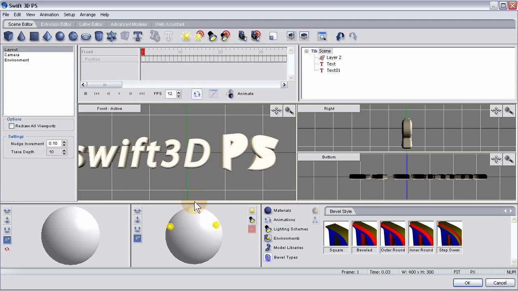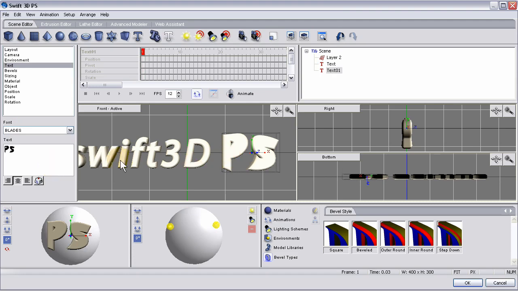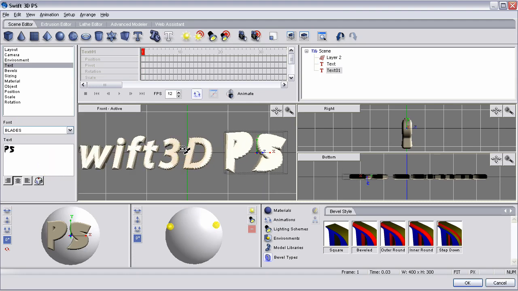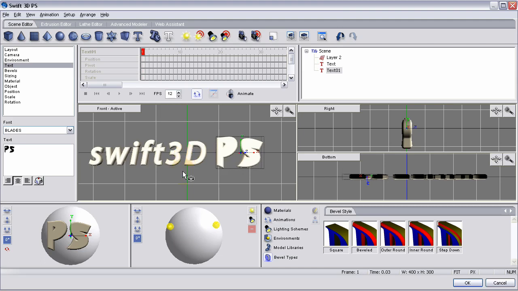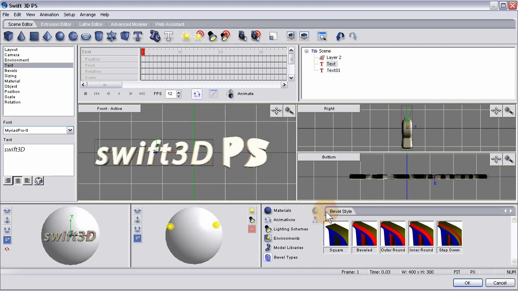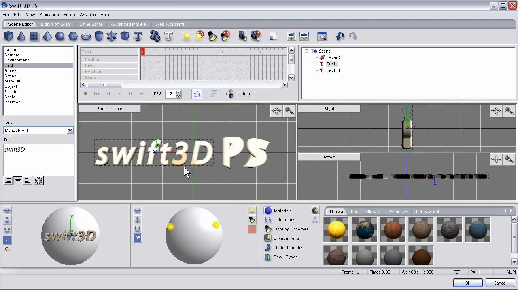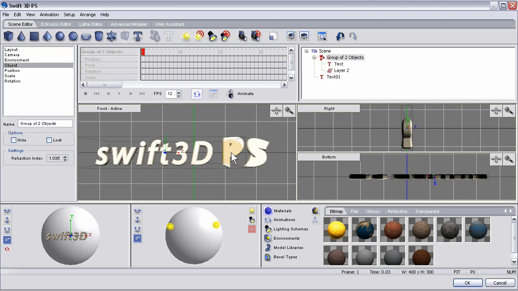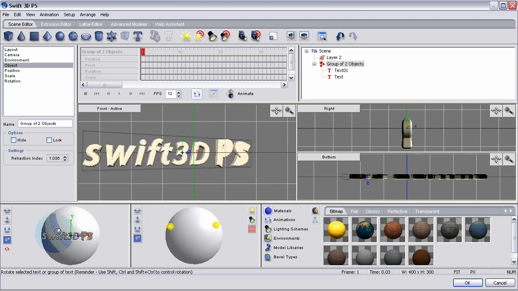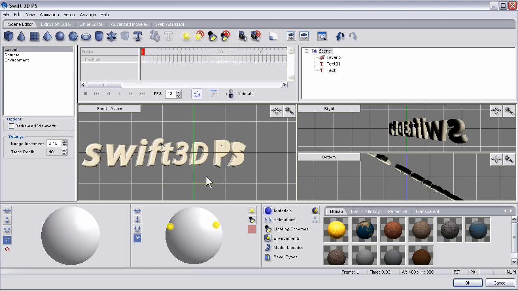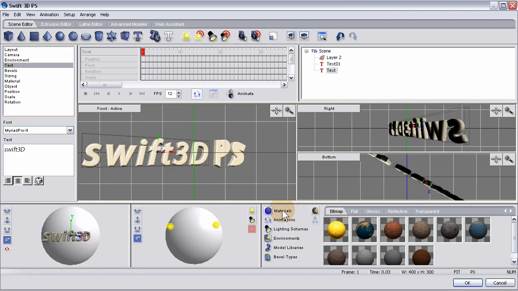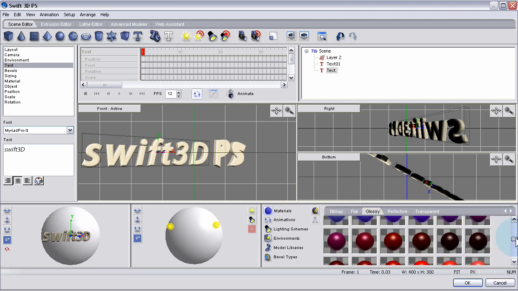Okay. So now, once we have both of those items in the viewport, we can give them materials as well. Actually, what I'm going to do is select both of them by holding Shift as I select, and then I can use this trackball here to change the perspective that's on those. I'm going to give these a material. I'll be showing you guys a lot more about all of these things. I just want to show you a quick example of how we get that layer in there and how it works.